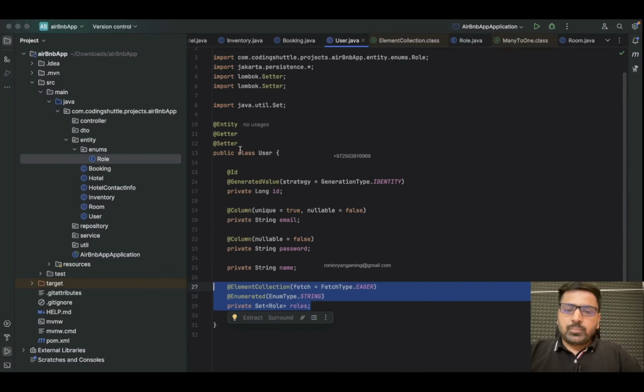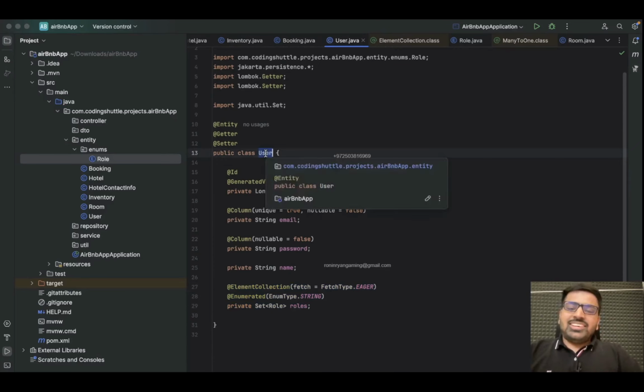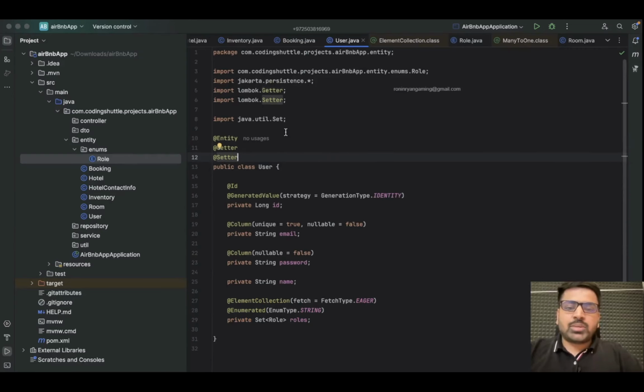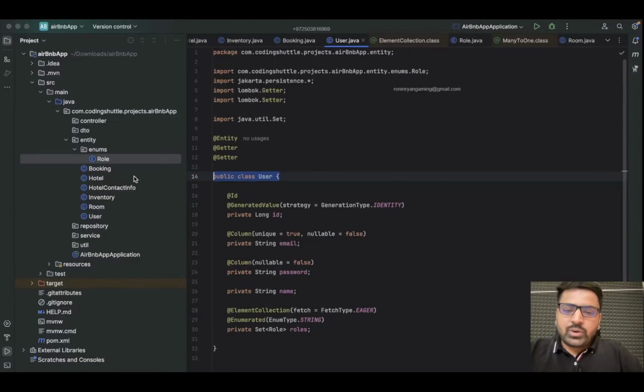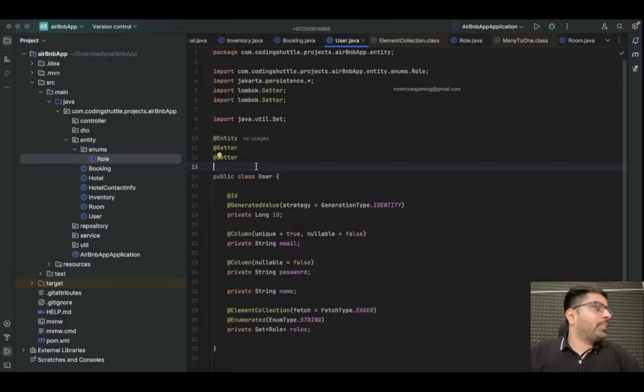One more thing, it's a peculiar thing about the PostgreSQL database, because PostgreSQL uses something called a user table internally. So if you try to create a table called user like this, you are going to get an error saying that you cannot create a table called user. So for that, can anyone suggest what we do? If PostgreSQL is not going to allow us to create a table called user, then what should we do? Tell me.